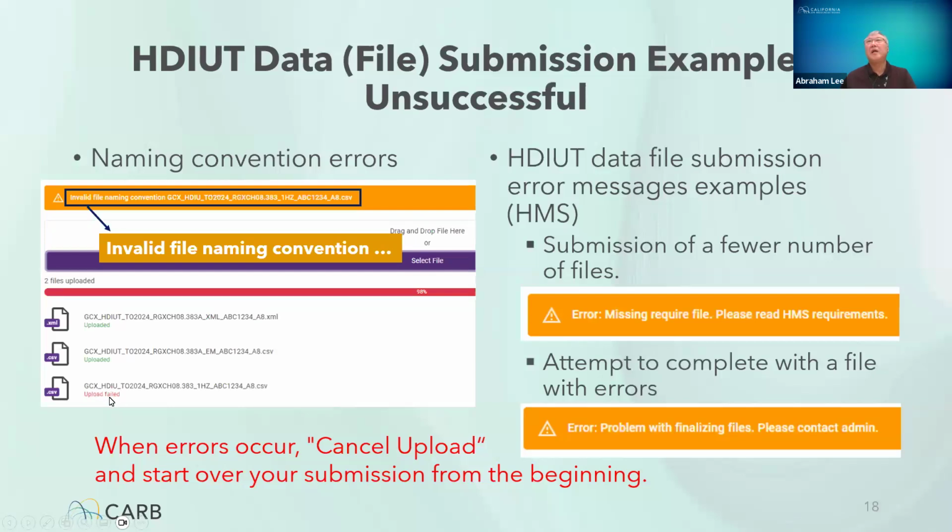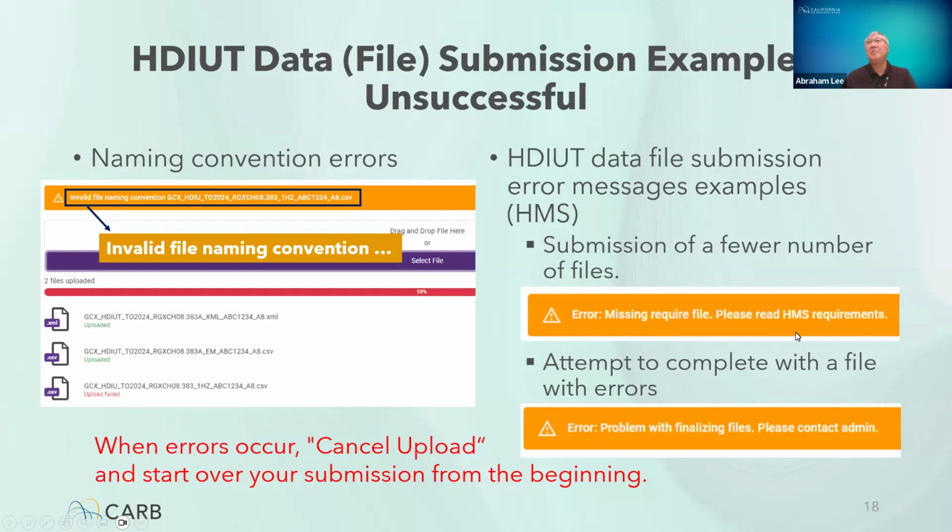You can also have other kinds of errors. For example, as shown on the right-hand side, if you submit fewer files than required, for example you missed the XML file, you could get an error message saying error, missing required file.